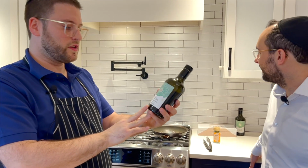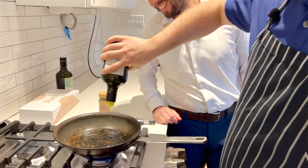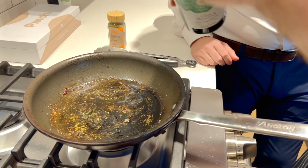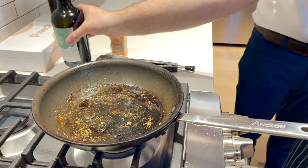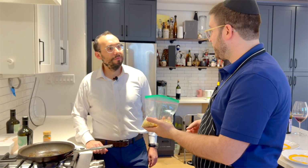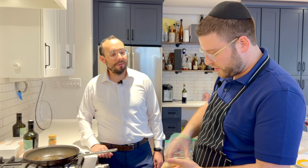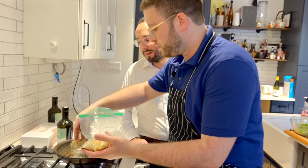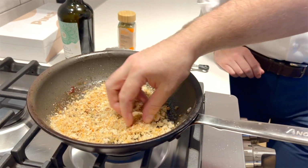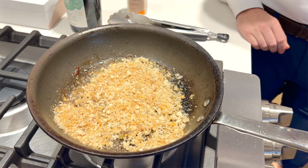Guys, we're gonna use some of this klos masora. We're gonna add some of this delicious oil over here. I had some extra sourdough at home. I toasted it up, also threw it in the blender, made some breadcrumbs, and we're gonna make like an olive oil breadcrumb crouton. Well, that's perfect because we all have extra sourdough. Right. And this is going to fry up a little bit.